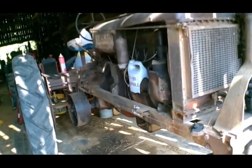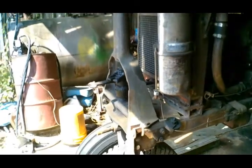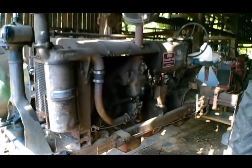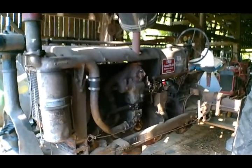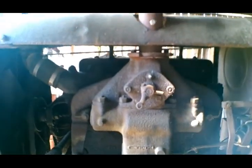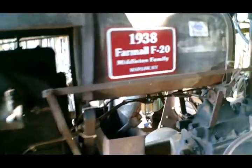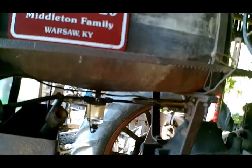This is an original condition 1938 Farmall F-20. Now, you know, original condition tractors, and I mean it is original to the point that it is still set up for the kerosene fuel system.